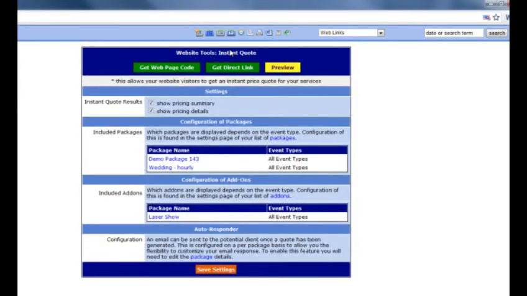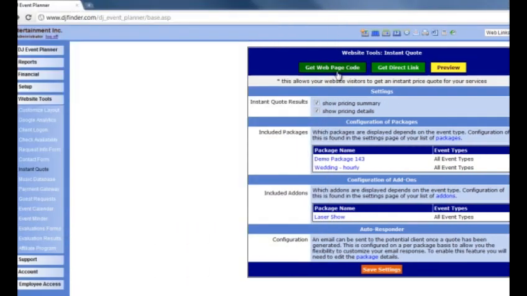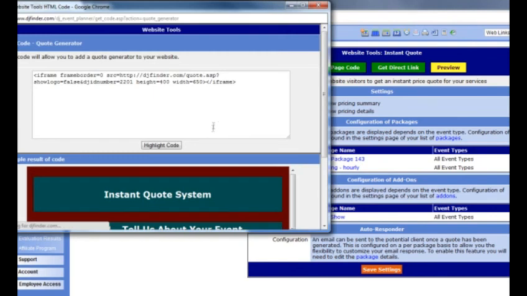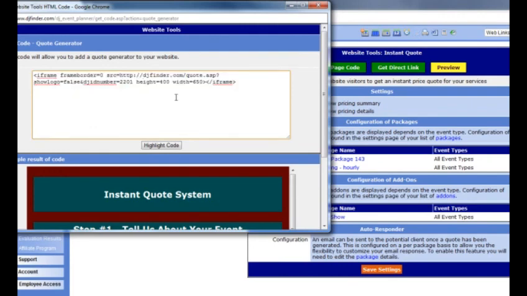Again, with the instant quote, you can either get a direct link, so like the other one, you can just simply link to it, create a HTML link or a HTML button, or you can get web page coding for it. Using an iframe via the copy and paste selection here, you can plop that into pretty much any website that uses standard HTML.